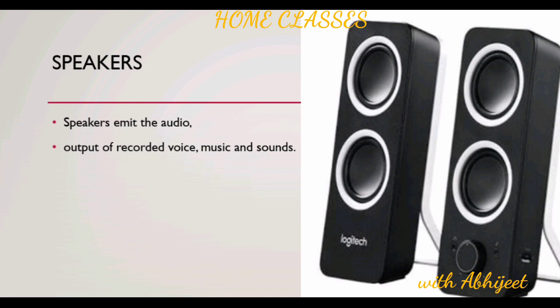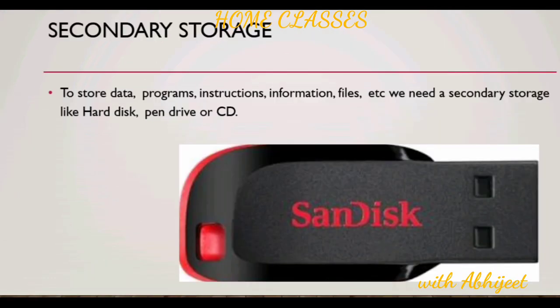So, speakers are another output device. Speakers emit the audio output of recorded voice, music and sounds. Then secondary storages. Secondary storages are what? Hard disk, pen drive, CD, DVD. These are our secondary storages. To store data, programs, instructions, information, files, etc., we need a secondary storage like hard disk, pen drive, CDs or SD cards which are being used in mobile phones.